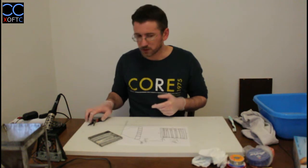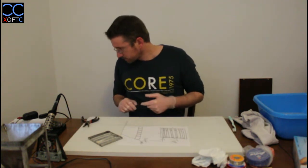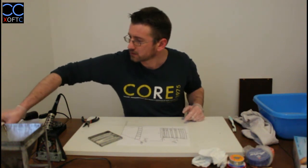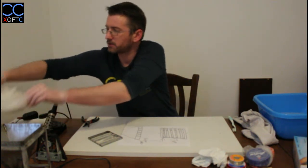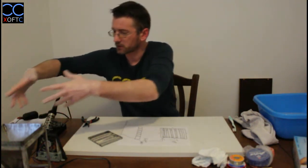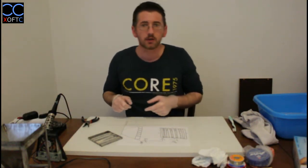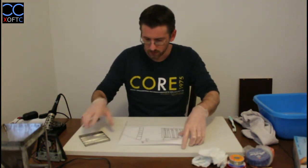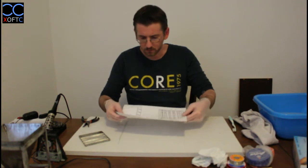So this is something that is useful for you to maintain your soldering iron in good condition. And other than that, yeah, that's it. I think I covered everything. I have this baggie here, so just a plastic bag, and I use it to dispose of all the things that I used to touch the flux, and just dispose of it. Nothing special.